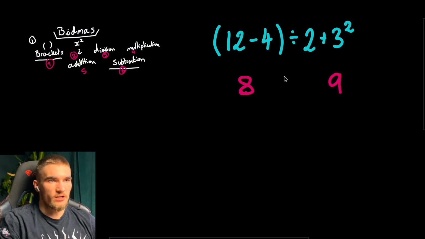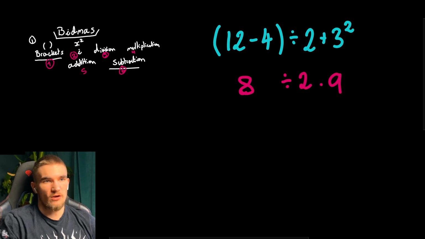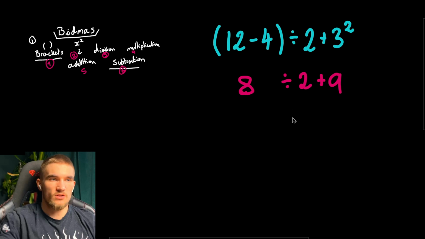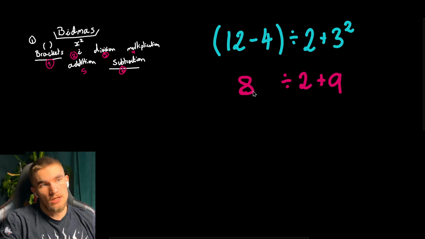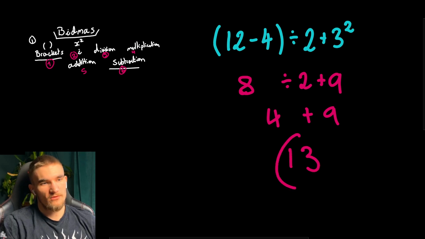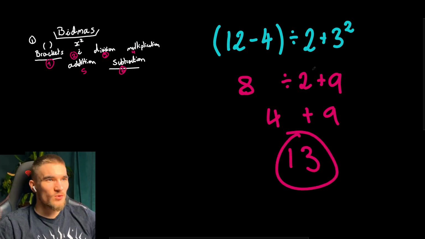So I'm actually going to write the divided by 2 down as well, just to not forget it. And I'll carry on the plus down. So we have 8 divided by 2 plus 9. Now, am I supposed to divide or add first? Well, I should divide, right? Because that's in the third place of priority. So 8 divided by 2 leaves me with 4. So I just have 4 plus 9, which should leave me with 13, right? Yes, 13. Easy. Let's do another one.